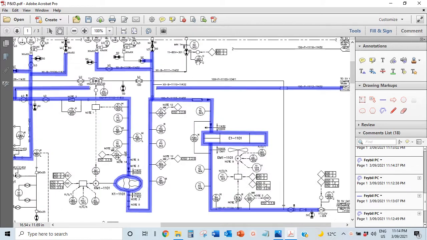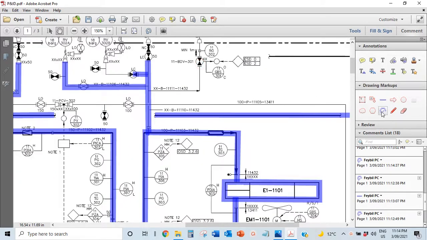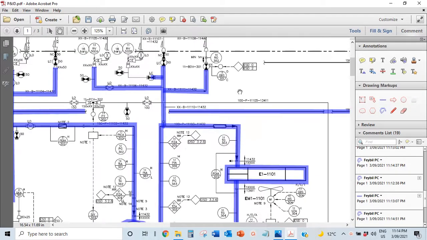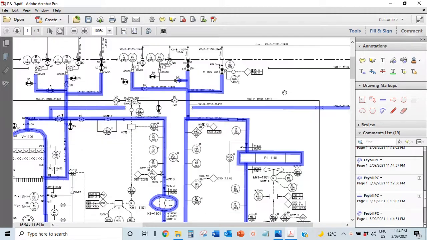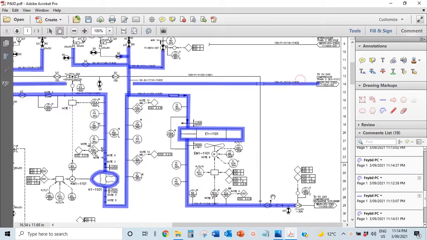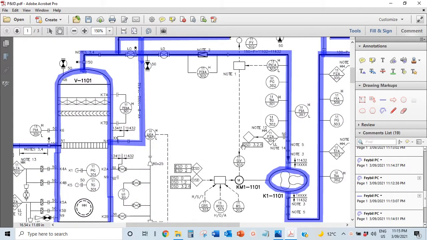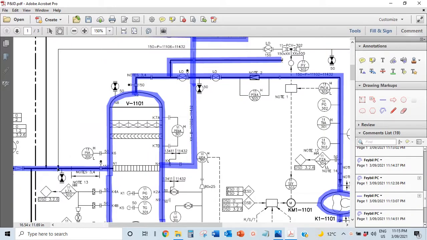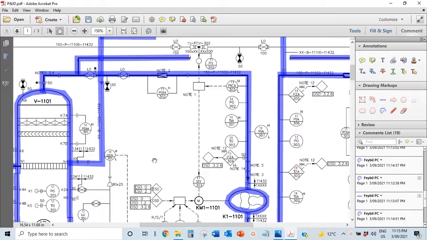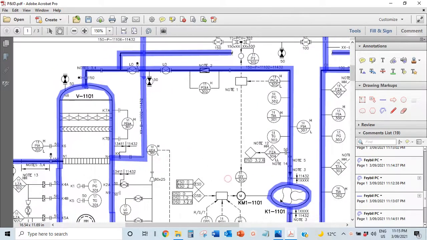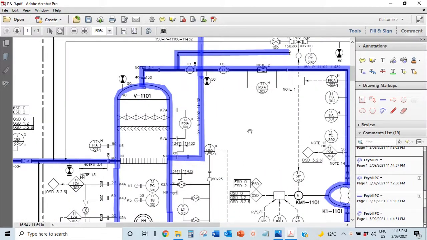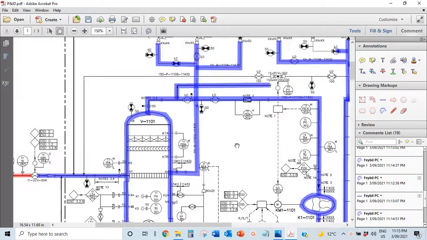So, okay, we still have this here. Everything has to be cut because we need to mark it up really well. This line comes from here, it's just the line that controls the compressor. If it sees a lot of feed here, it would speed up, and if the feed is too low, it just controls the compressor so it doesn't suck too much.